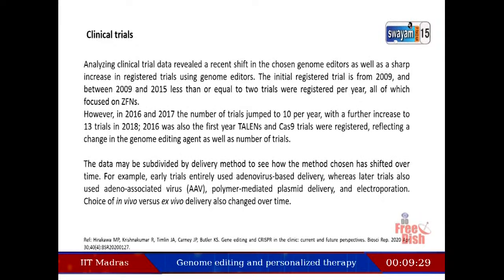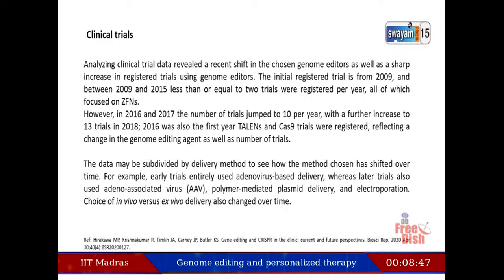Clinical trials. Analyzing clinical trial data revealed a recent shift in the chosen genome editors as well as a sharp increase in registered trials using genome editors. The initial registered trial is from 2009, and between 2009 and 2015 two or fewer trials were registered per year, all of which focused on ZFNs. However, in 2016 and 17 the number of trials jumped to 10 per year with a further increase to 13 trials in 2018. In 2016, TALEN and Cas9 trials were registered, reflecting a change in the genome editing agent as well as the number of trials.